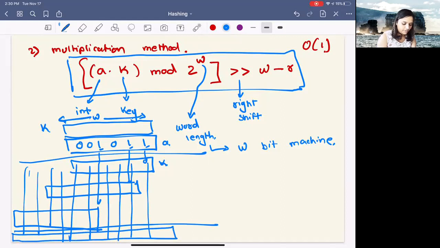Now, the size of this multiplication answer is nothing but this plus this, right? So if your k is W bit and your a is W bit, then the length of your multiplication answer is going to be 2W.